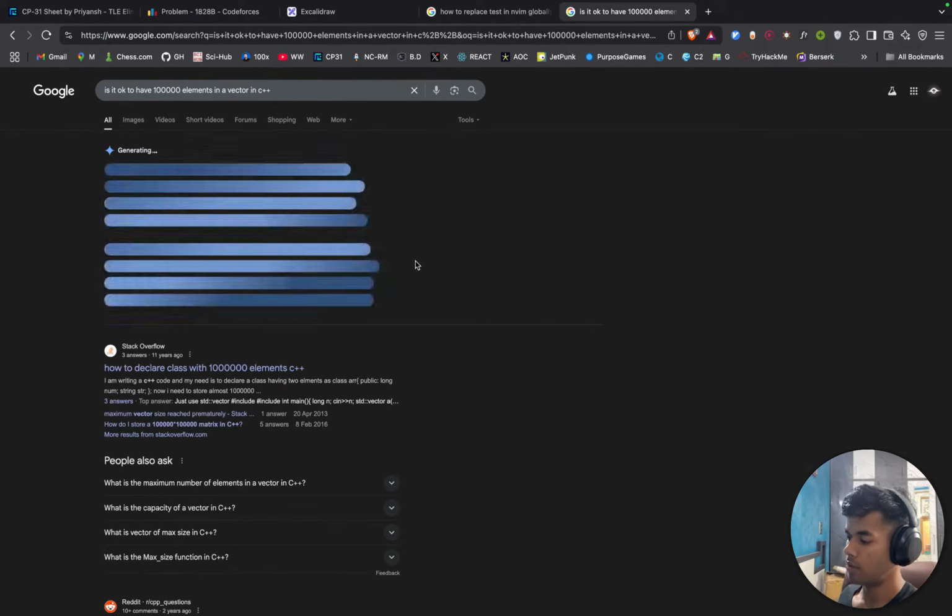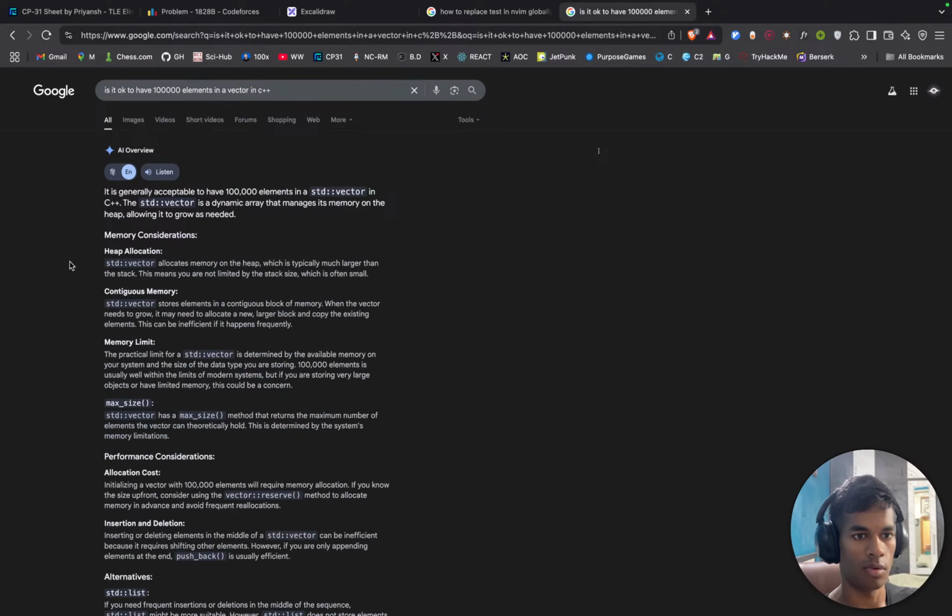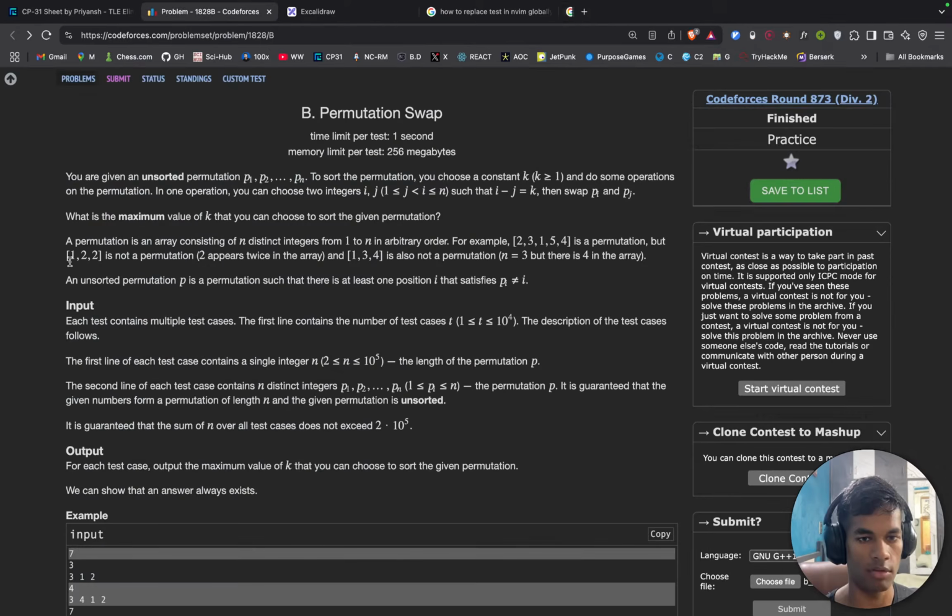Since 10 power 5 and each integer takes how much? 32 bits. It's generally acceptable to have this many elements in your vector, since a vector in C++ is a dynamic array. So that is fine.